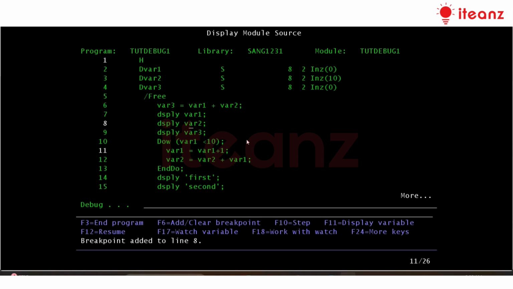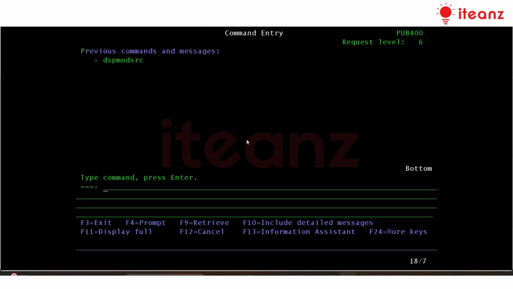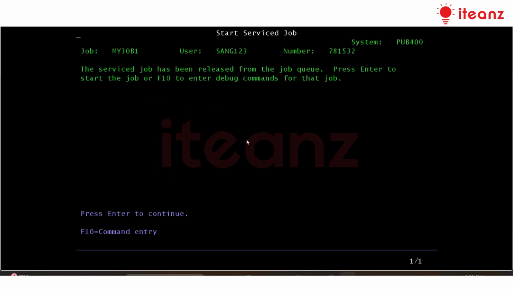So now hit F12 again. So this is only the display module source, wherein you can add your breakpoints. That's it. And now F12. So again F12 from here. So now you have to press enter so that your job will be started and it will come to your breakpoint.